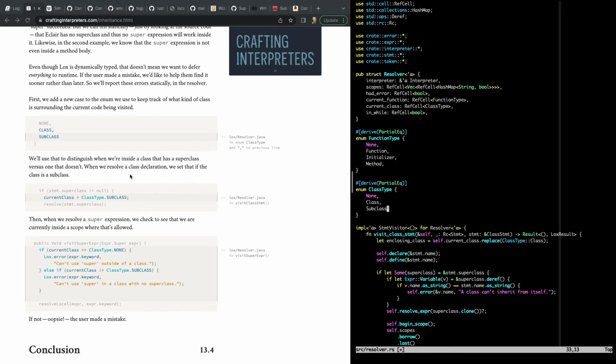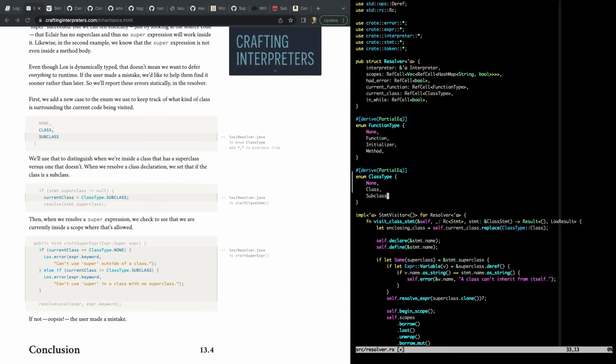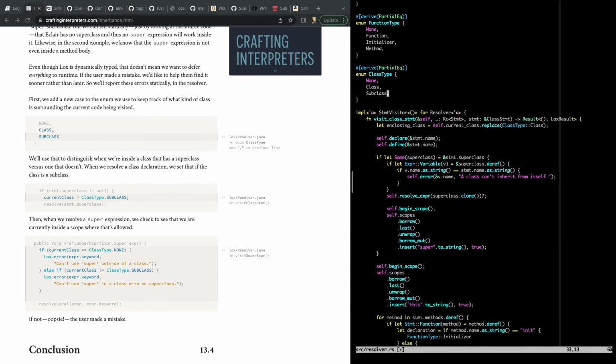When we resolve a class declaration, we set that if the class is a subclass. So in visit class statement, we're doing this. If statement superclass is not null, then resolve the subclass, and that is here. We can just do it right at the top, right?